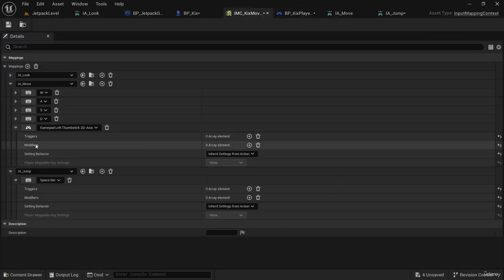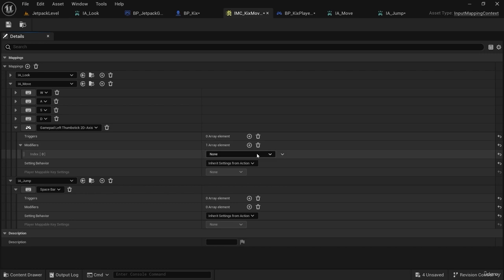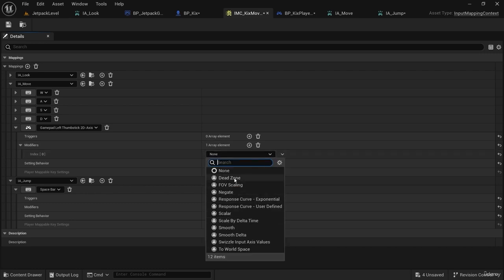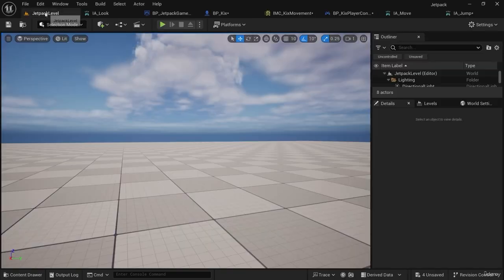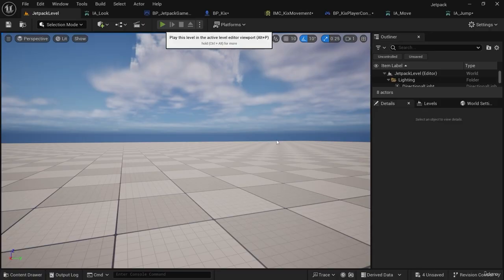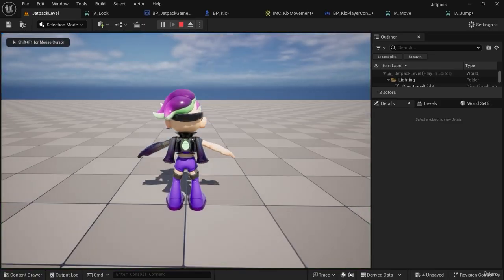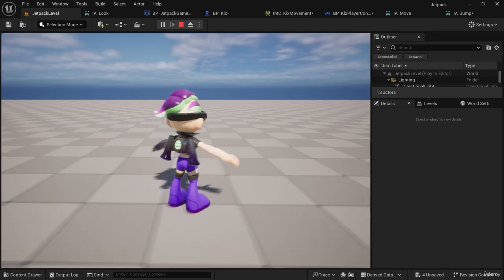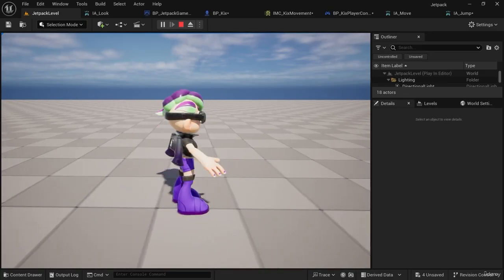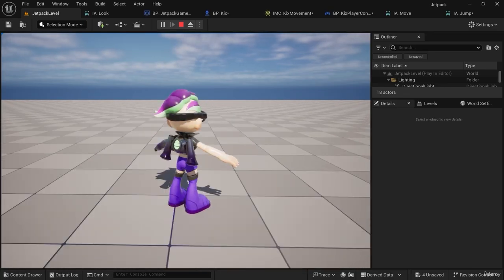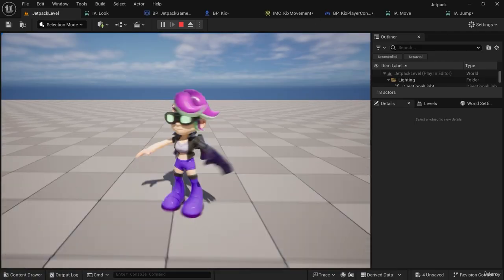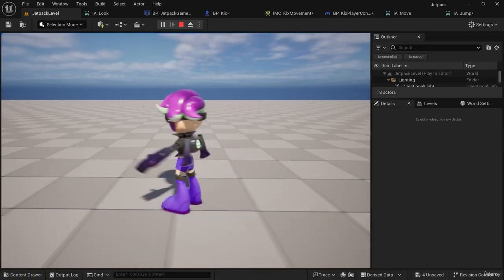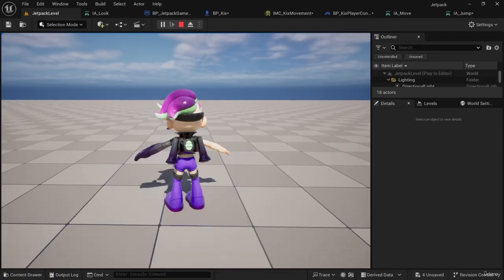So on the gamepad left thumbstick 2D axis, we're going to add a modifier and choose dead zone. And I'm going to leave the dead zone parameters as is and play test. And once again, we can move our left thumbstick, but when we stop moving, our character stops moving because we have a dead zone. So dead zones are very important when it comes to controller input.